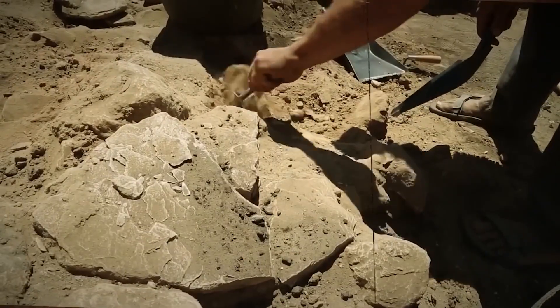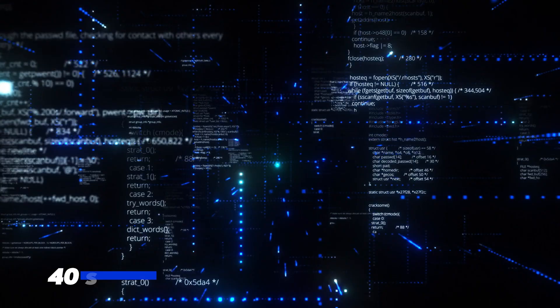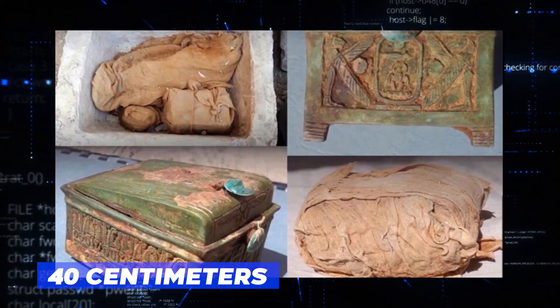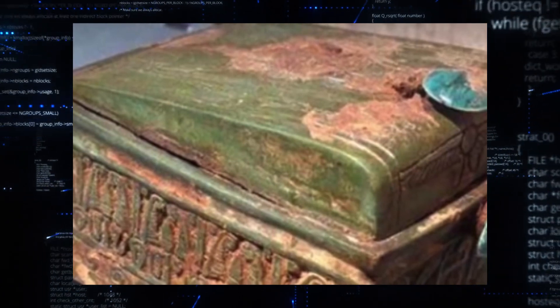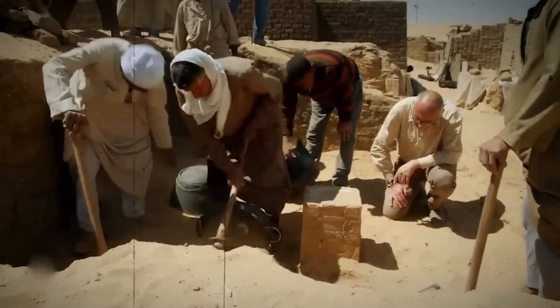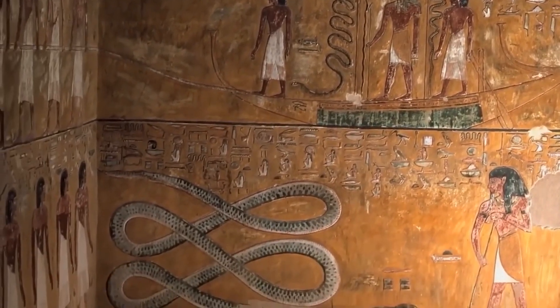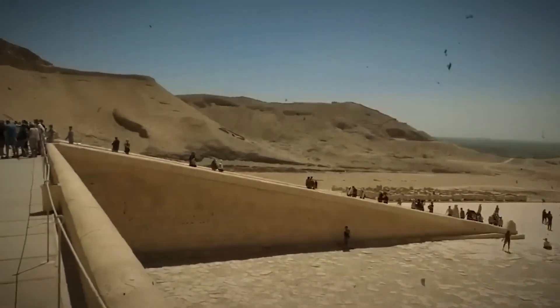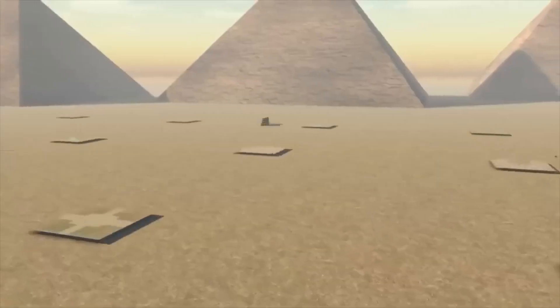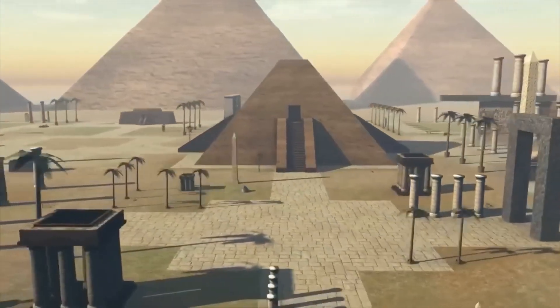The archaeologists were astonished and had to check again to be sure of what they had found. The unassuming stone chest, standing at a modest height and a width of 40 centimeters, held an immeasurable treasure within. With great anticipation, the team cautiously opened the box, revealing a collection of ancient marvels untouched for centuries. Gold and jewels sparkled in the dim light of their torches, bringing to mind a past era filled with luxury and splendor. It was as if time had stopped, preserving the wealth and grandeur of Thutmose II's rule.